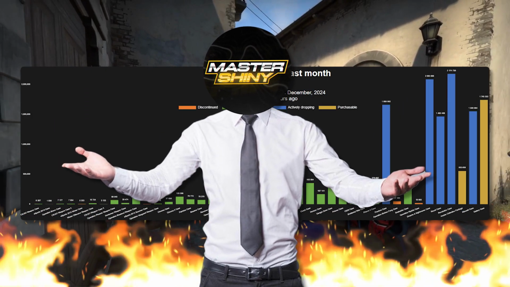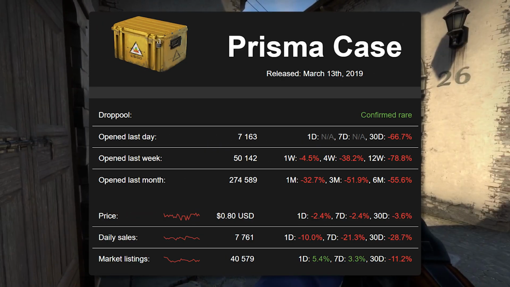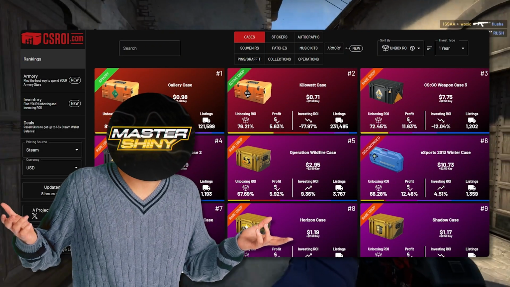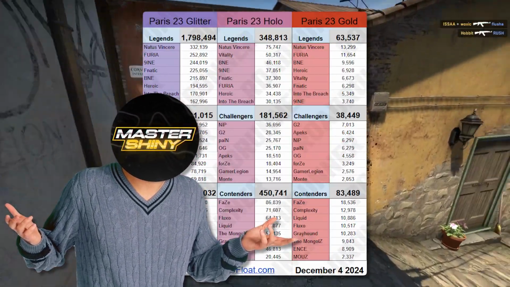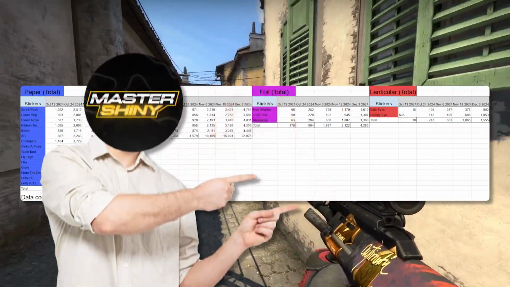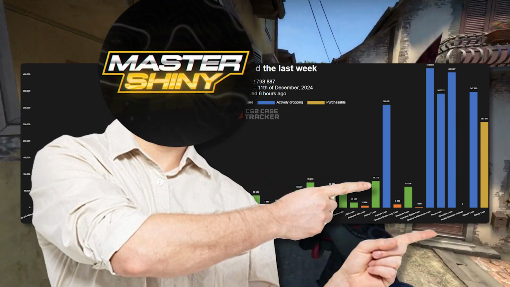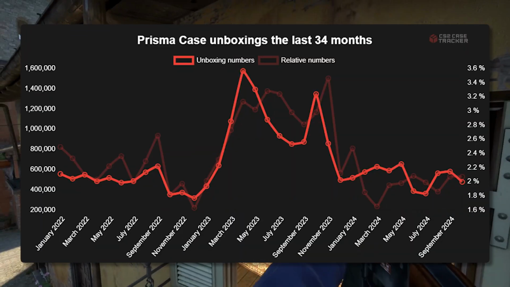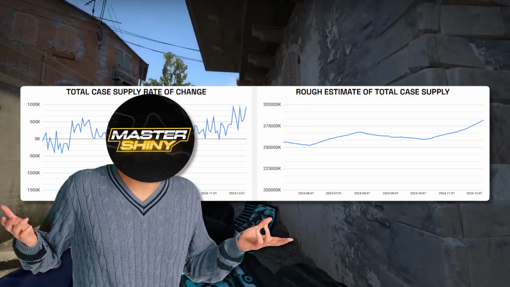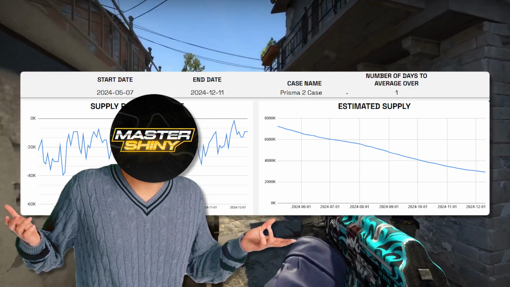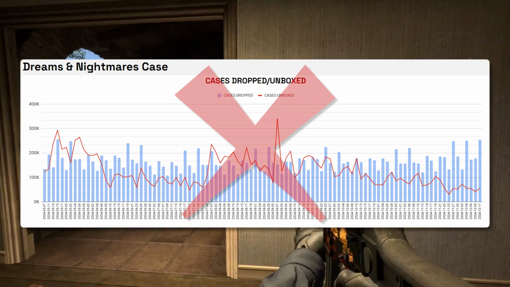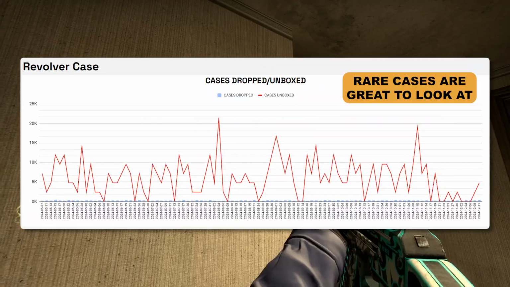And lastly, to wrap it all up, how do you make the perfect investment? Well, first off, I would highly suggest you're using some sort of strong data to go ahead and base your investment decision on, whether that's the case unboxing numbers, whether that's the application numbers for a specific sticker. Not just my personal opinion or anyone's personal opinion is good enough in my personal opinion. You definitely need to make sure you're doing it off strong data because that's not going to be easily manipulated, and it's going to be giving you a strong incentivization as to why you're investing into that specific item. And lastly, make sure you're following the most obvious rules of economics. Make sure you're investing into something that, in my opinion, has a decreasing supply. This is going to be very easy to do, and honestly, it's going to help you out so much in making sure your item becomes more rare over time rather than more common.